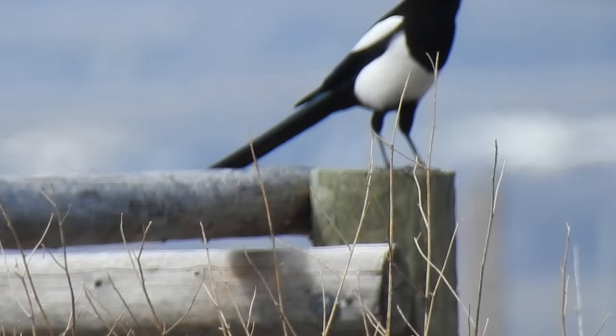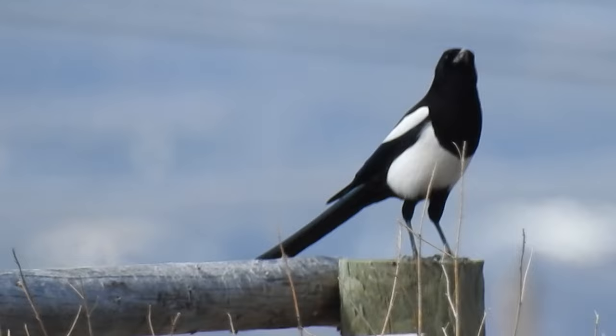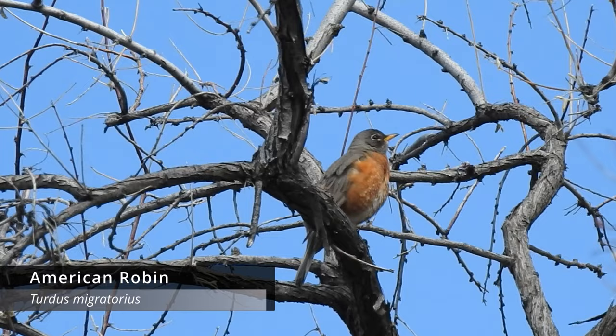The juniper titmouse hasn't been seen here in the last couple of weeks, so probably not getting that one today, but it would be amazing. I picked up a few birds — got a black-billed magpie posted up on a post, which is pretty cool. Right now I'm hearing a spotted towhee — pretty loud actually.